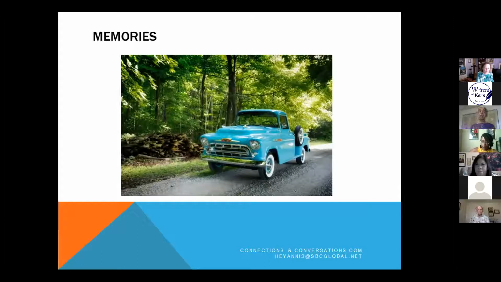A journal is a repository for memories we might just want for ourselves to go back and enjoy and remember, memories maybe even to share with other people. And I do teach some memoir writing classes, and I bill it as an opportunity to write your life stories for your children and grandchildren. But the people who don't have children and grandchildren tell me that it really is a wonderful thing for them to review their lives and to also be able to look back at where they've come. And so the journal can be the springboard if you want to end up writing your life stories or your memoir.